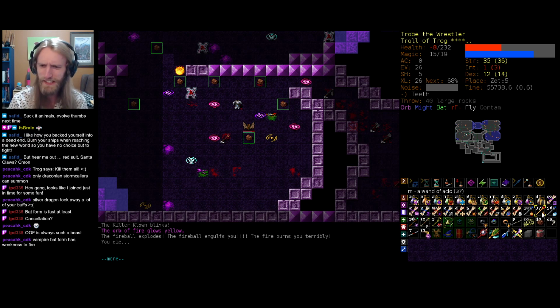I guess the main thing there is that I lost all my fire resistance, right? And weakness to fire? Oh no. That makes sense. Oh, come on. Just popped around the corner too. Whew. Need a nice deep breath after that one, of course.